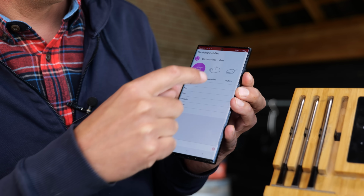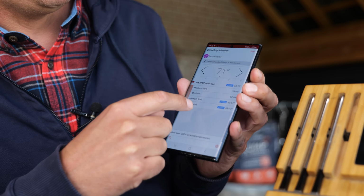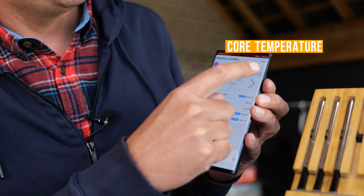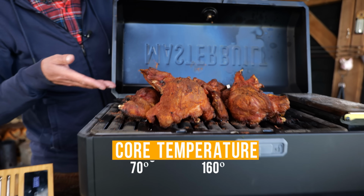Now I'm gonna set it. Target temperature: pork, kidney, fillet, shoulder. I'm gonna take shoulder, but we're going to take a well done. I'm going to go all the way up to 92 degrees Celsius. This is where things are gonna get tasty. Not that I'm going to leave the thermometer in until we reach that temperature, but what I'm looking for is to see how far along the pork cheeks are.